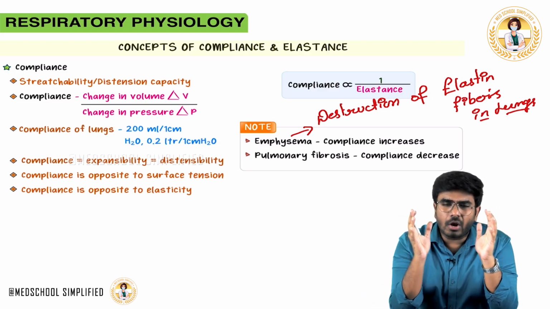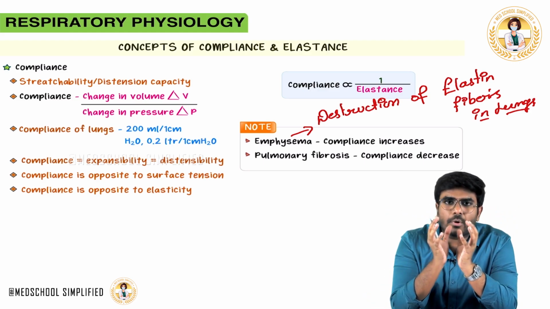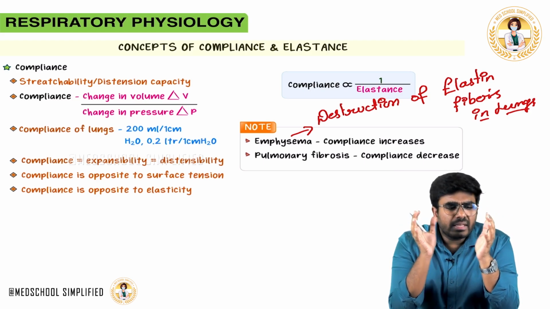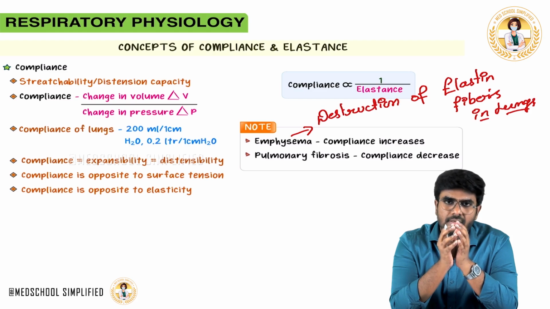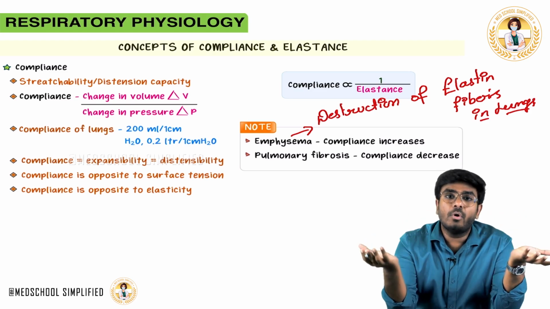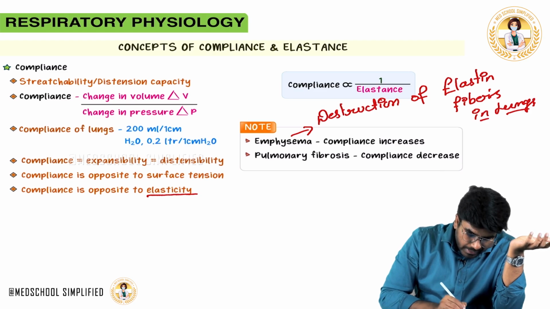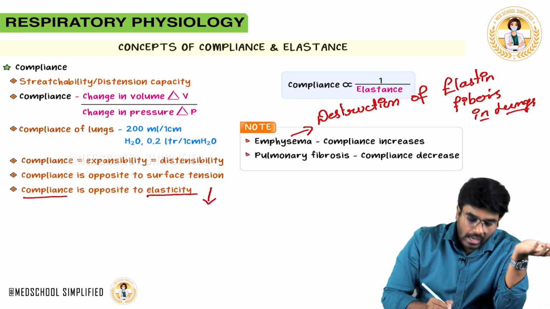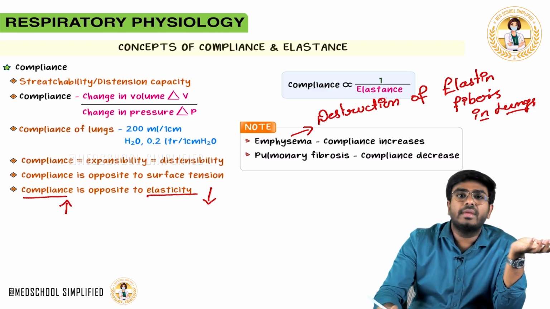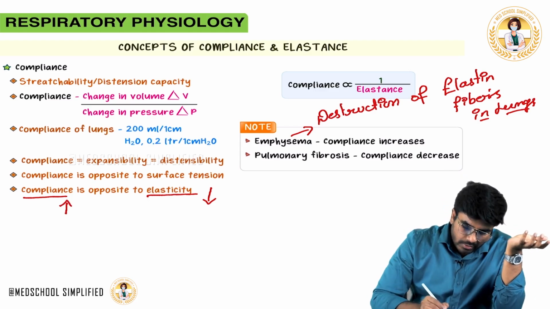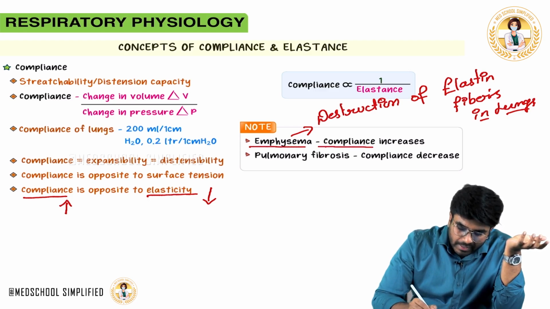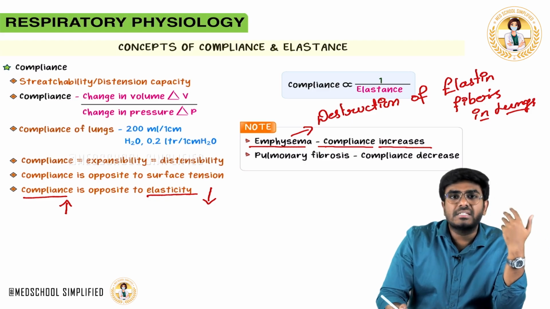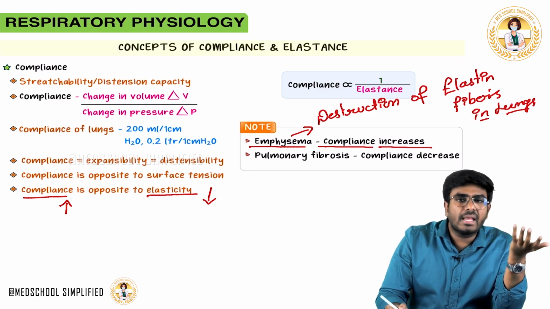In emphysema, elastin fibers in the lungs are gone, damaged. Whenever the elastin fibers are not there, elastic recoiling property of the lungs is decreased. Elastic recoil is decreased. Now, when the elastic recoil is not there means the compliance will be more. Why? Because elasticity and compliance are opposite to each other. If you decrease the elasticity, automatically compliance is going to be increased. So, in emphysema, what happened to compliance? Compliance increases because of loss of elasticity or elastic recoil.